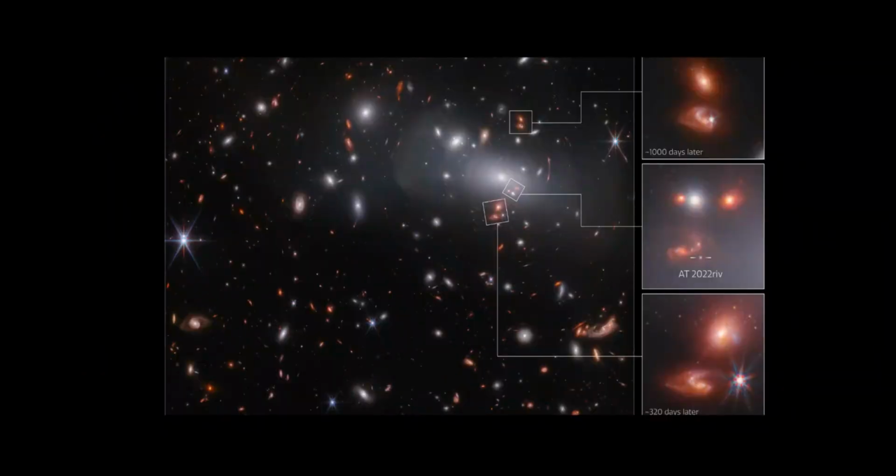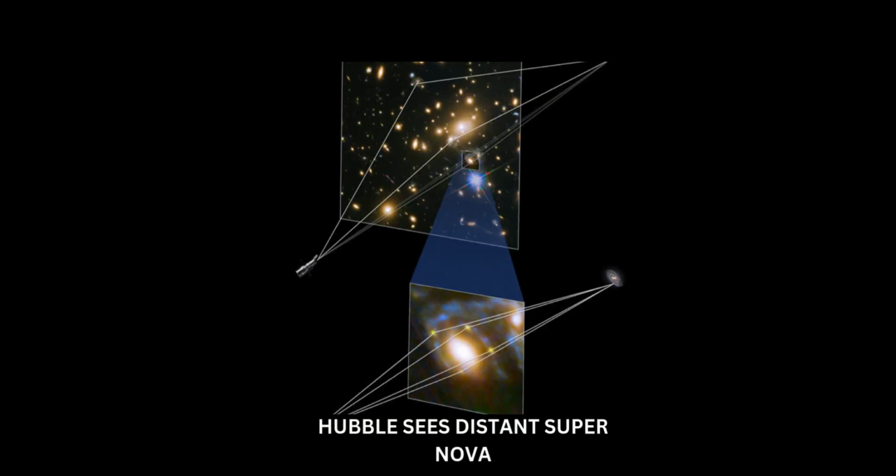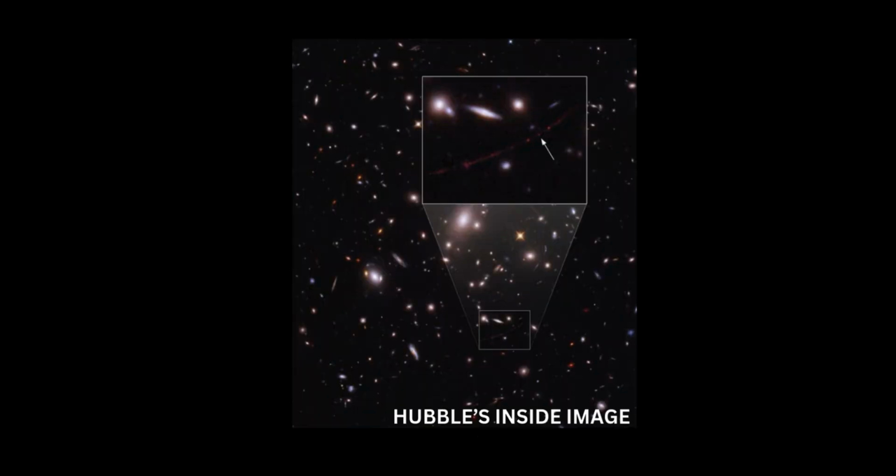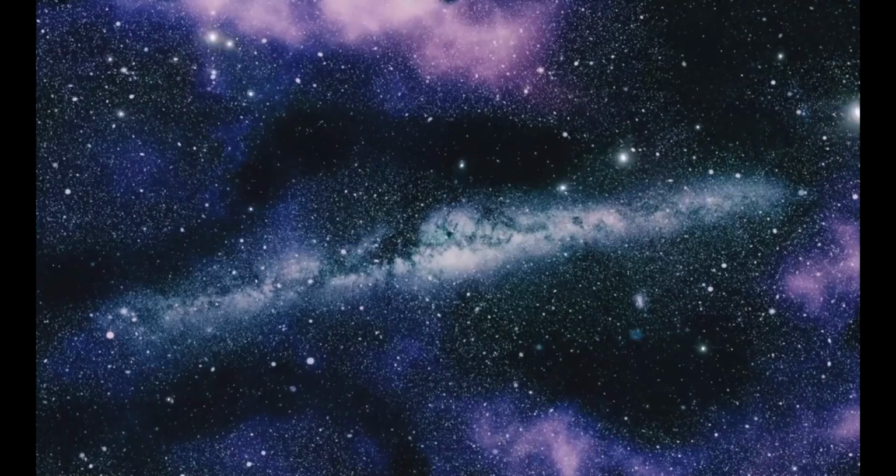The discovery of a gravitationally lensed supernova by the Webb Telescope adds an entirely new tool to the astronomer's arsenal in resolving this tension. But before we dive into the significance of this discovery, let's first understand what gravitational lensing and supernovae are, and why they matter in this context.